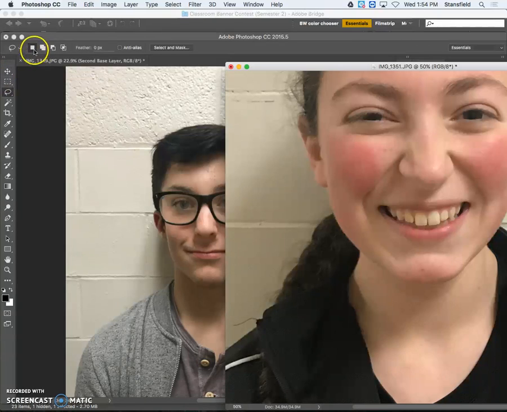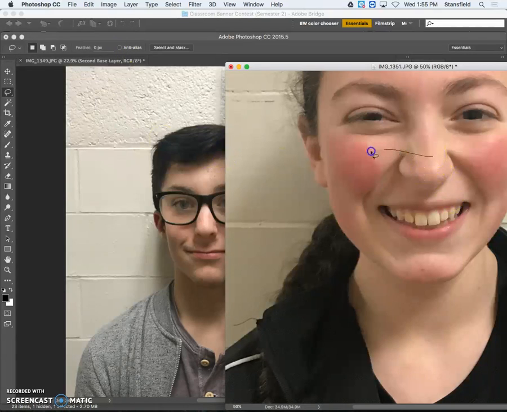And then I just want to make sure that I have this right here. One of the things I didn't mention in the first video is that when you're making a selection with the lasso tool, you want to make sure that this says feather 0 pixels, and you do not want anti-alias checked. So this is something we didn't mention before, but you want to check it out. So you want to have this first box checked right here, feather 0 pixels, and anti-alias unchecked.